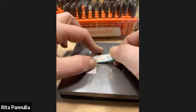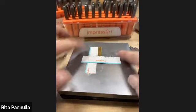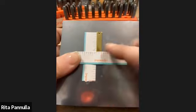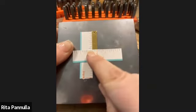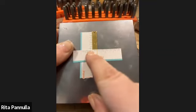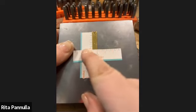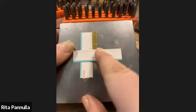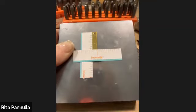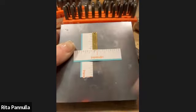Okay. Any day now. Don't you love when you have a plan and it kind of falls apart? So here you go. So remember what I said before, that it's a quarter inch, so it fits between the two orange lines. So the center is my black. So I know I want my R right here. So I line that right up, okay? And then I know that my R is gonna sit right in the center here.